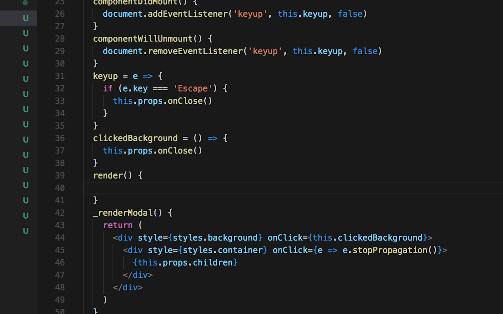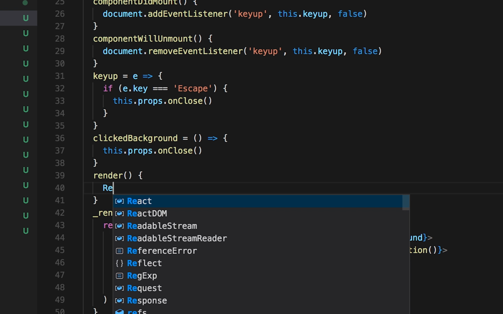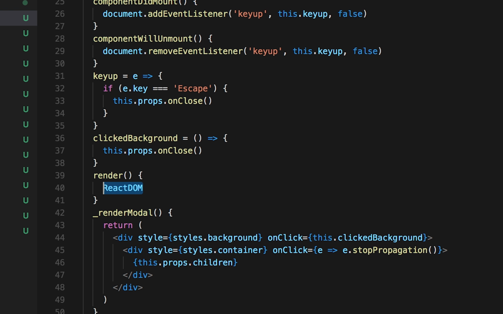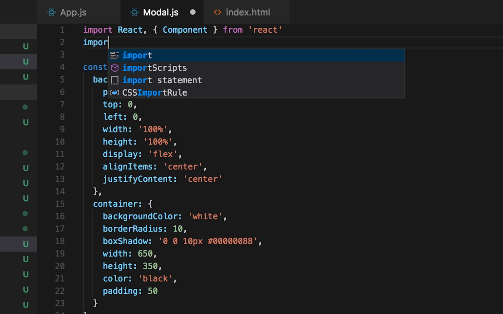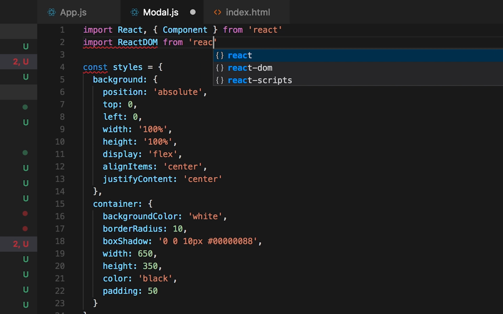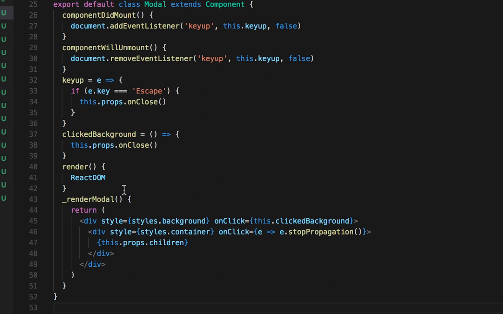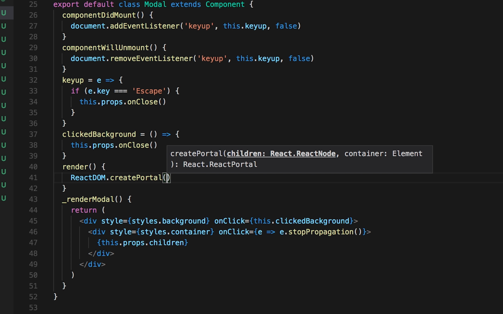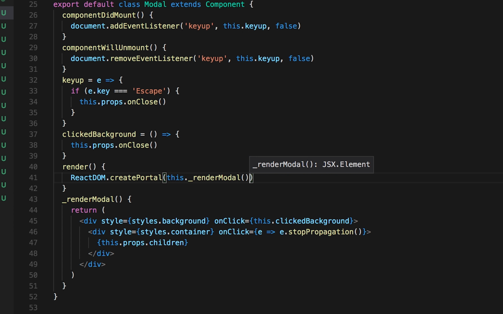Now in our render, we're going to call ReactDOM, and I need to import this: import ReactDOM from react-dom. Then ReactDOM, and we're going to call createPortal. If you look here, createPortal takes in two parameters. The first one is the child, the actual component that you want to render. Here, this is easy: we have this renderModal. That's what we want to render.